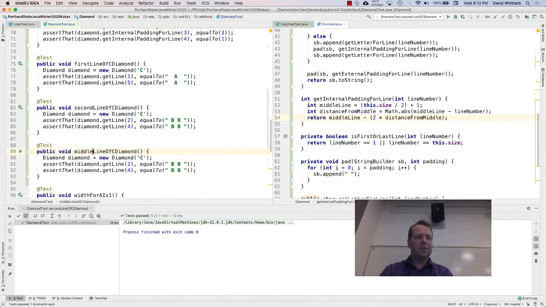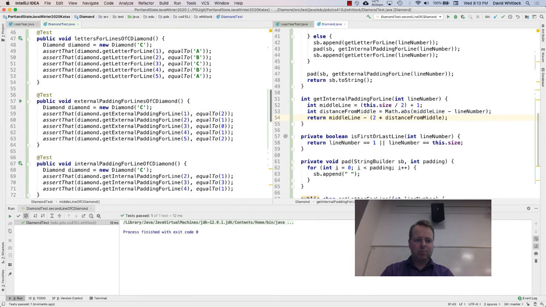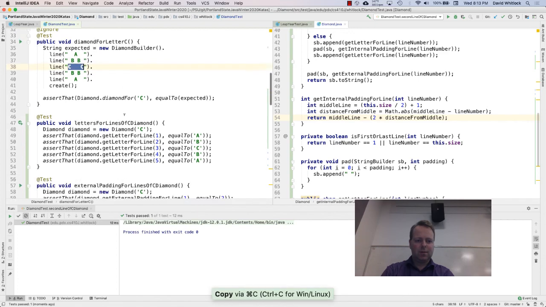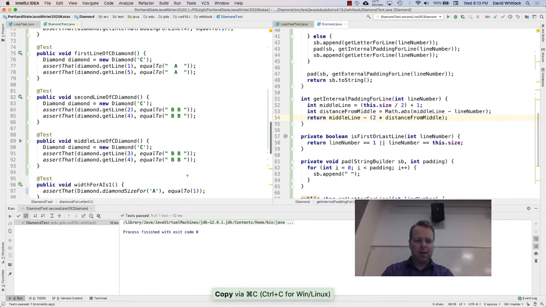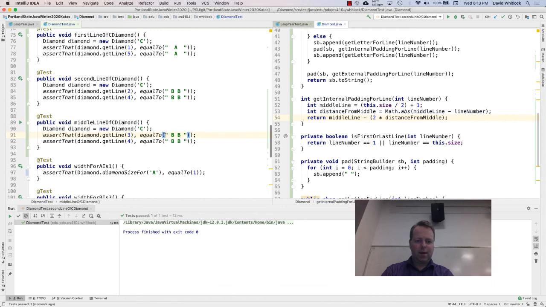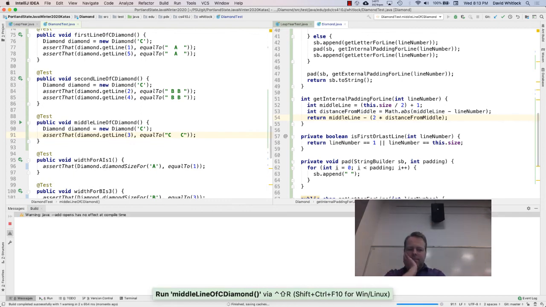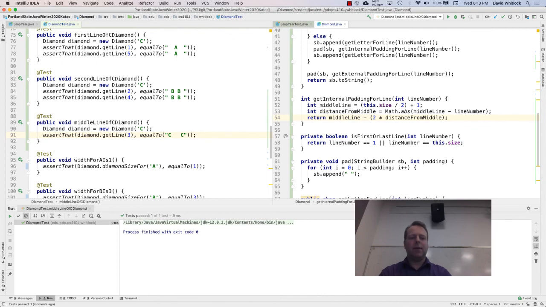Okay, and let's do the middle line. Middle line of diamond. Diamond C, line 3 equals C. Wow, okay.